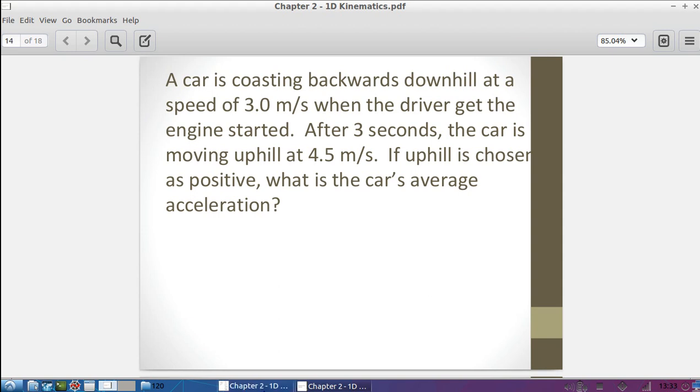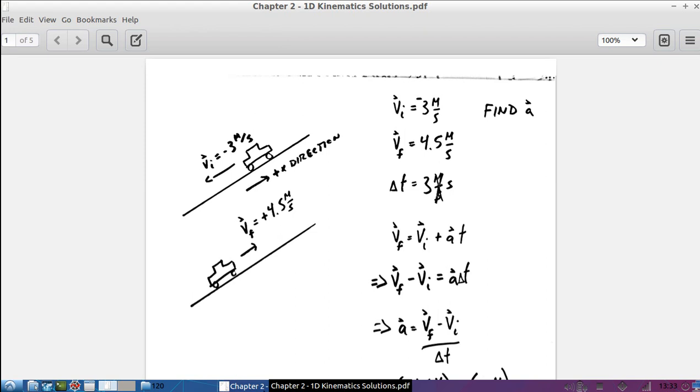If I take my coordinate plane, my xy plane, I'm just going to rotate it counterclockwise a little bit. So my x-axis is now going to be pointing up the hill. All right, so I take any motion along the road or along the hill as positive x up the hill, negative x down the hill. And we're still in chapter 2, baby steps. We're not dealing with the y direction. We're just dealing with motion in one dimension.